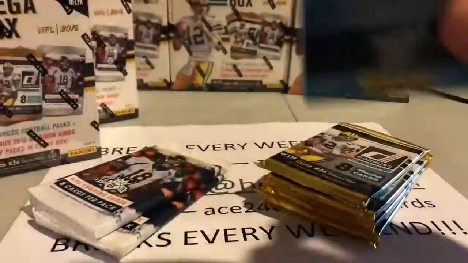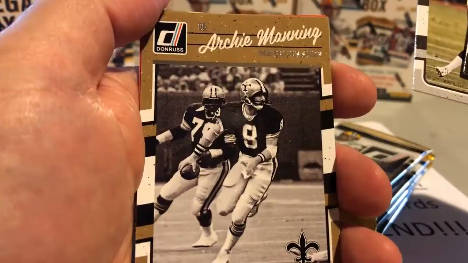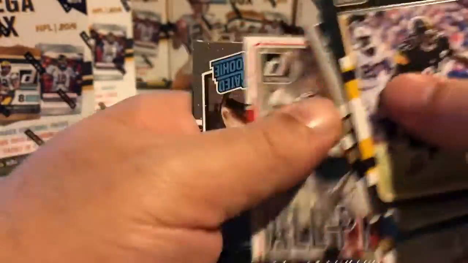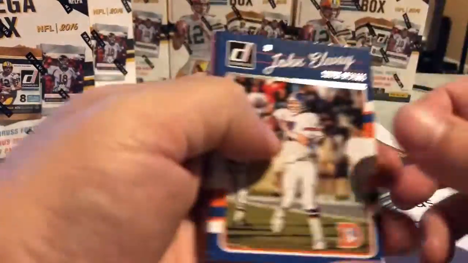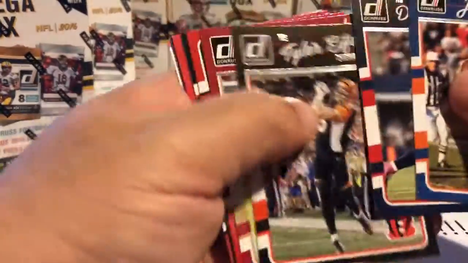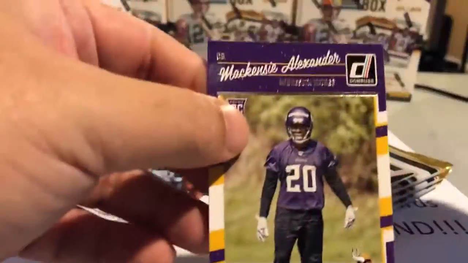So what are hits? So as you saw, a press proof there, that of course I count as a hit. There's Archie Manning. That's actually, most of you probably know, Peyton and Eli's father. Saw Gronk there. So what's a hit? I can never answer the question. Nice John Elway. Of course, any game used, any autographs, anything serial numbered. There's a nice Tom Brady. Any of the press proofs, those I consider all hits.